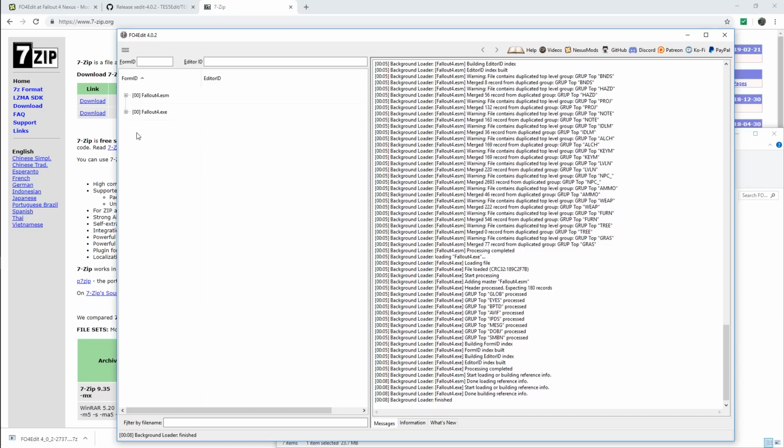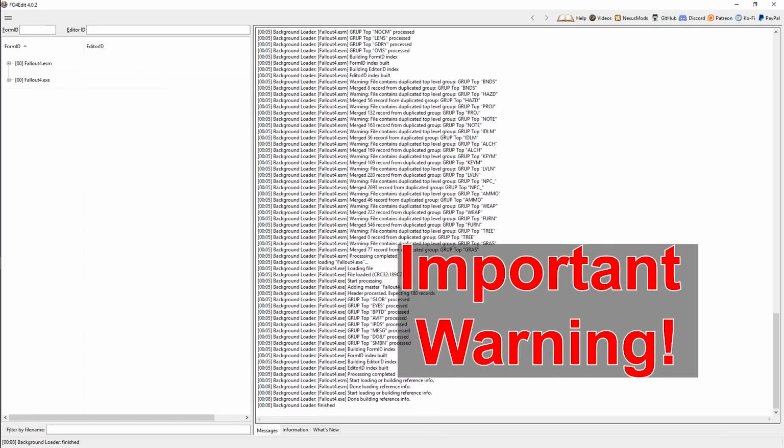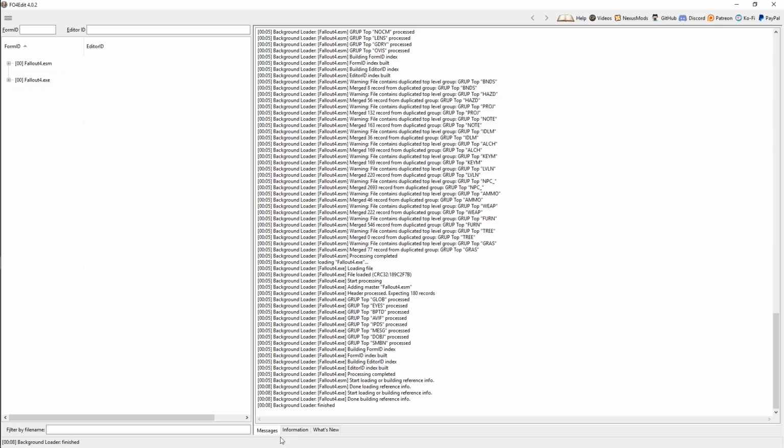And if you start messing with, and this is very important, so I'm going to slow down here, very important: if you were to start editing a plugin before this is finished loading and you save, there's a very, very strong chance it will zero out your plugin and ruin it. So just don't do it. Just wait for this loading to finish. I would not be shocked if this current version of XEdit prevents that from happening. It might be an old bug I'm thinking of that could cause that to happen.